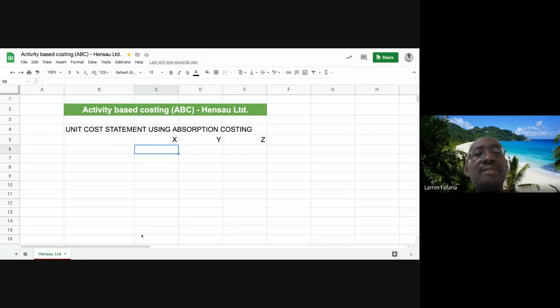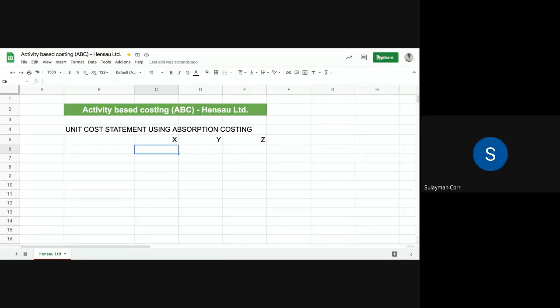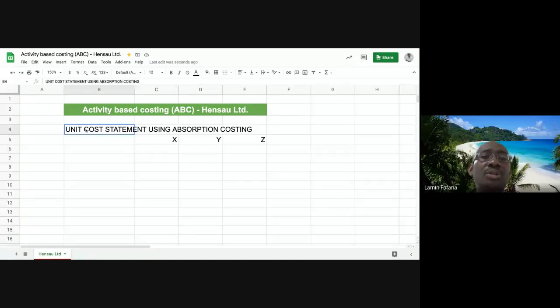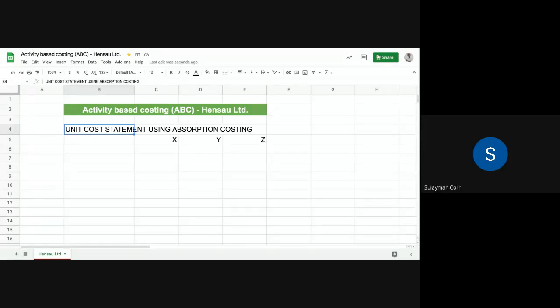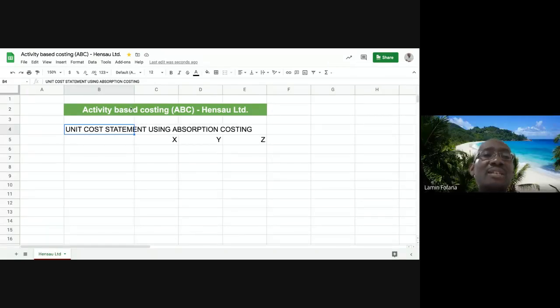Is that okay, class? Okay, good. So I'm going to do the same thing here. Now let's say I want this format, I want to bring it here. I explained this to you last class. They use the paintbrush. The paintbrush, good, excellent. So I just click on the paintbrush or the paint format, and then I come and apply it here.